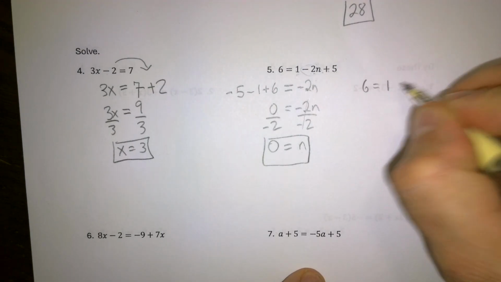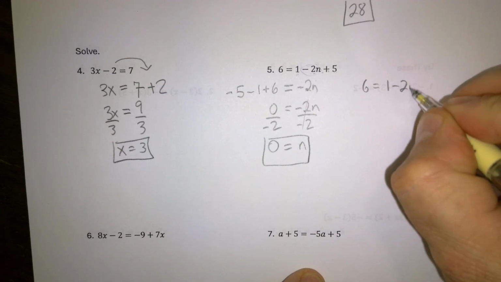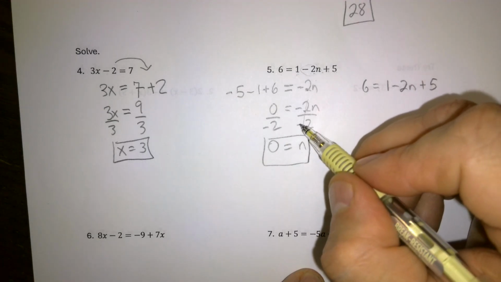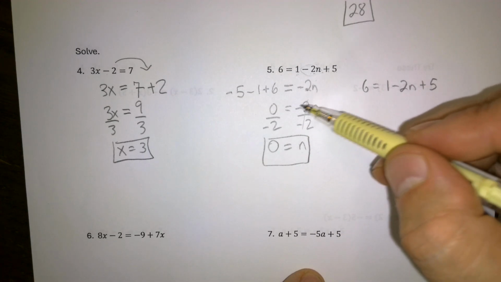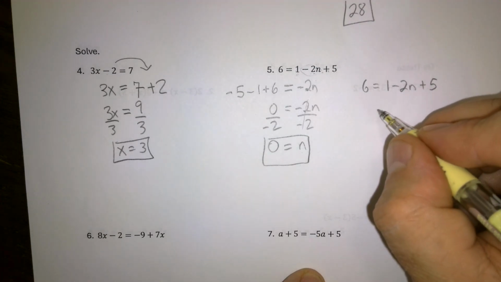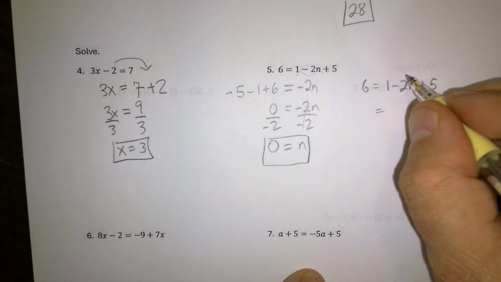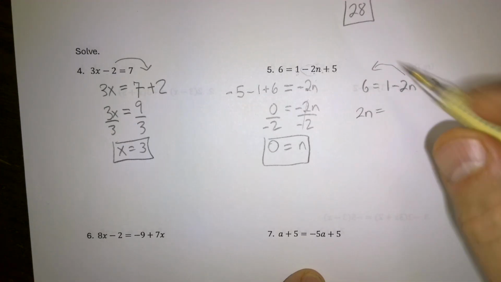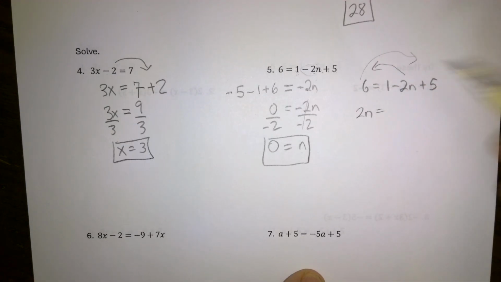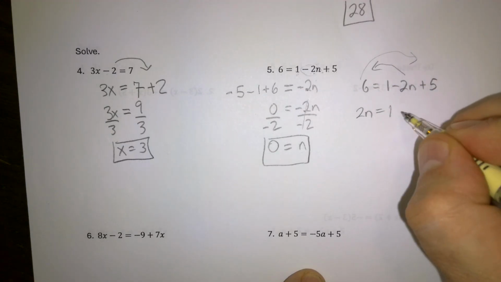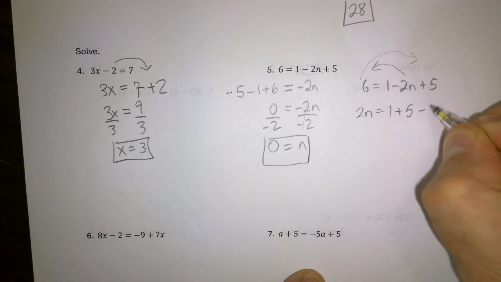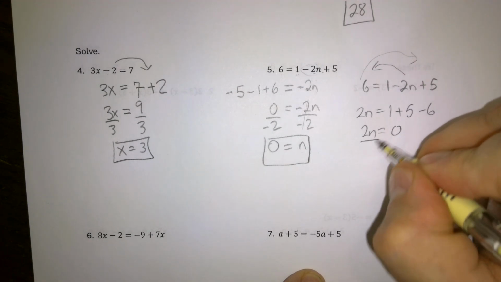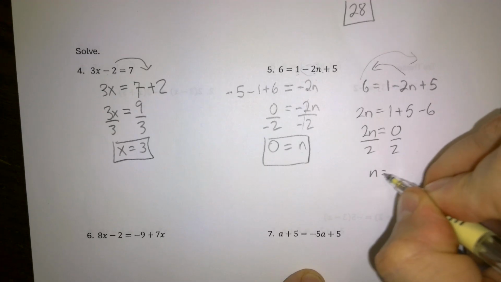Now, what if we chose to do this a different way? And this is probably the way I would have done it. Because the only thing you kind of run into with this one is you do have to deal with that -2. And a lot of times I see people forget the negative. But what if I just took the -2n and I flipped that over and it became +2n? And I took the 6 and I flipped it over and it became -6. So you still have your 1 and your 5, but now you have -6. This is still 0, and you would still divide by 2 and get 0.